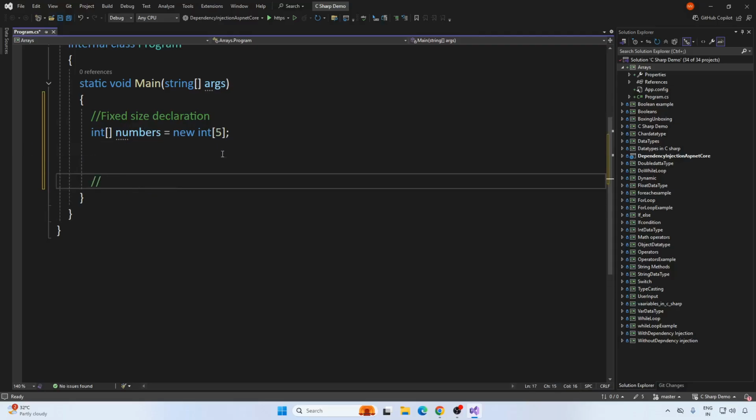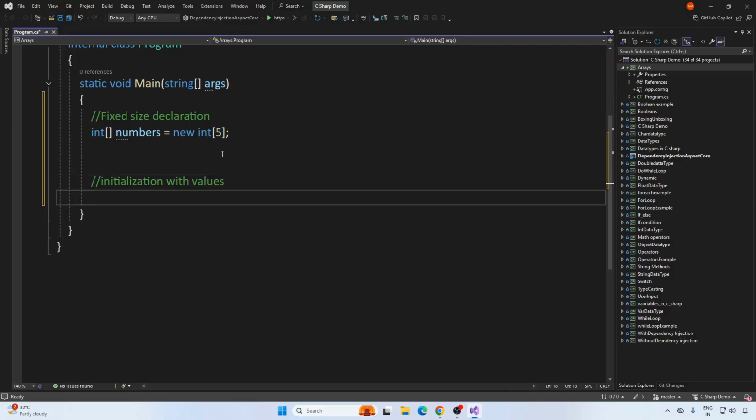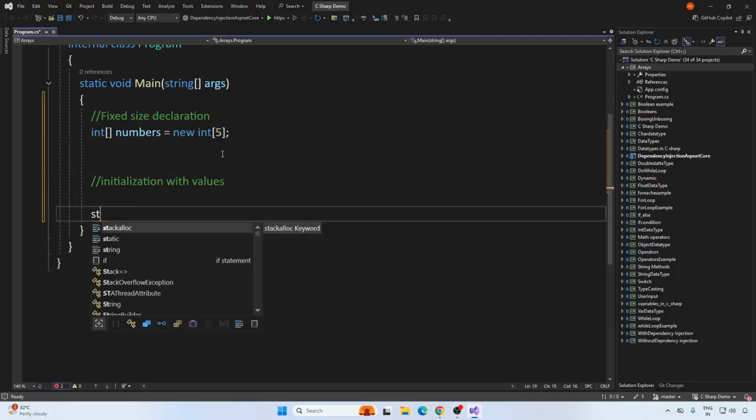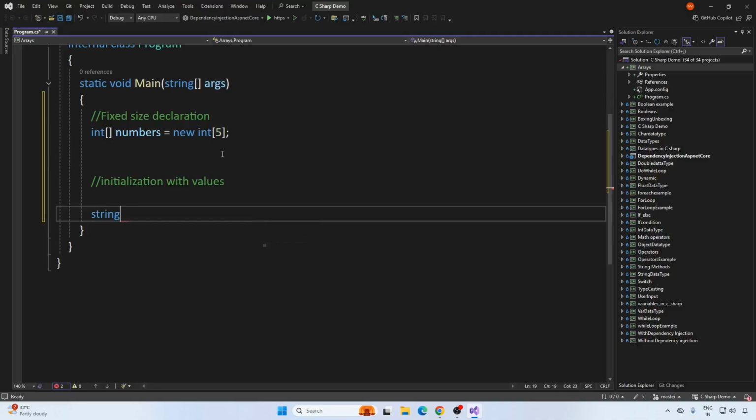Now we'll go with initialization with values. So I'm going to take a string array. I'm giving a name as colors.